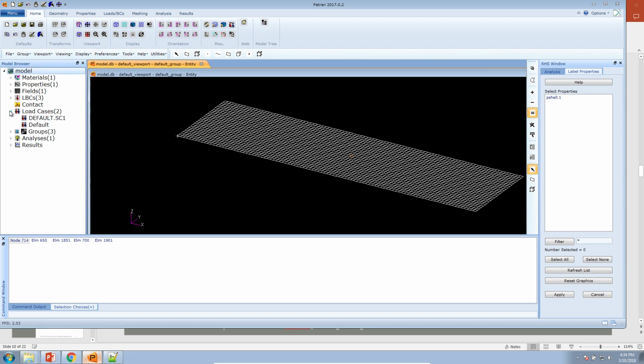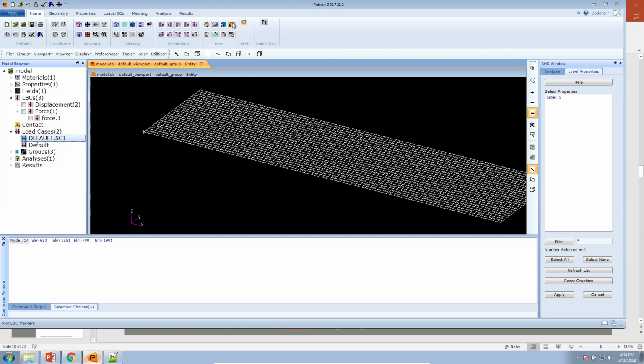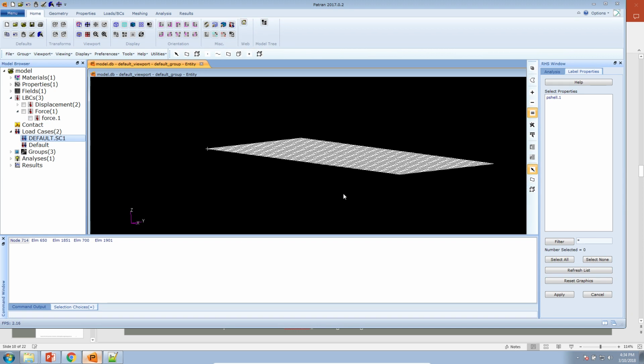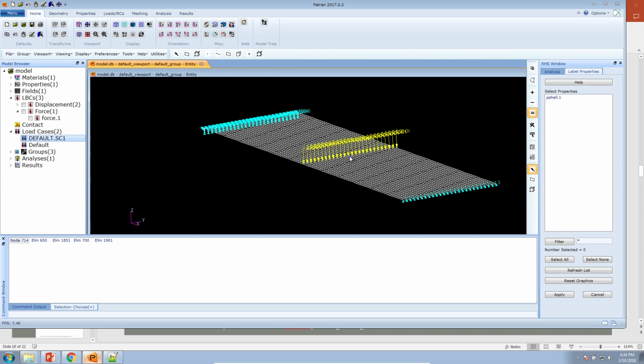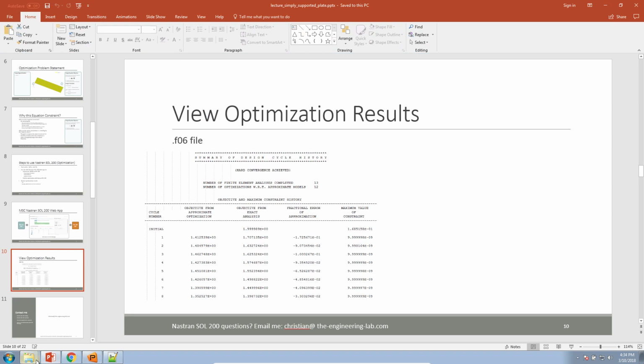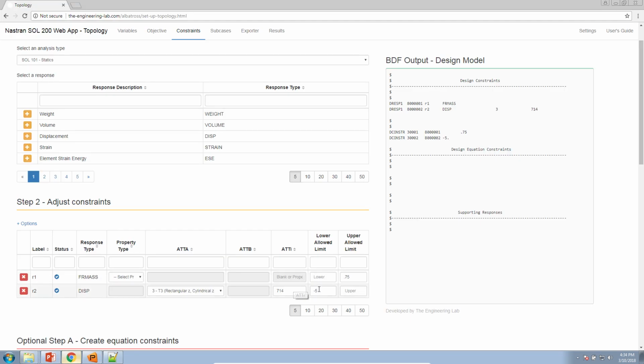Here would probably be a good idea to show you what the load actually looks like for our static case. So here, let's go ahead and show the load. So here you can see the load is at the midspan, and our node 714 is right at the middle. Let's continue on. So 714, -5 millimeters.